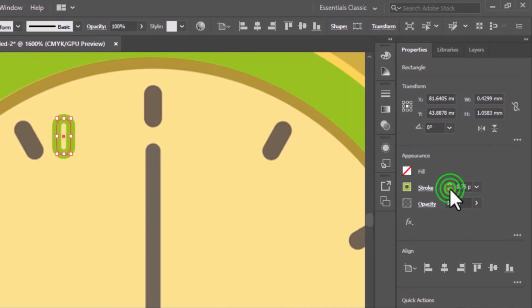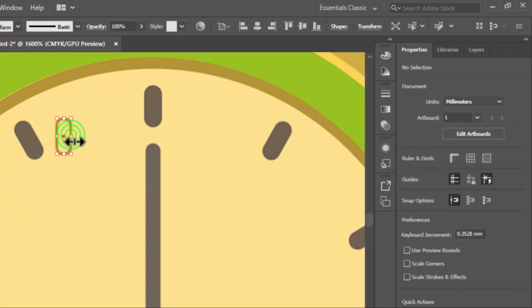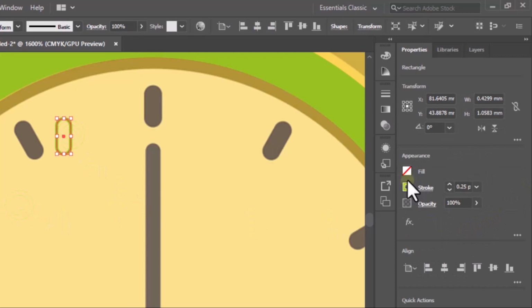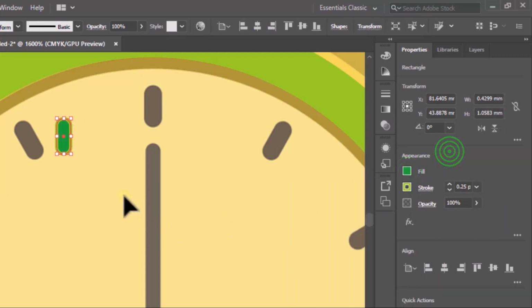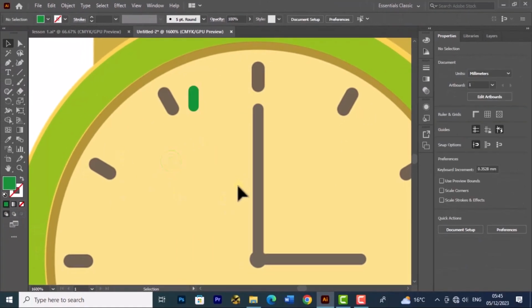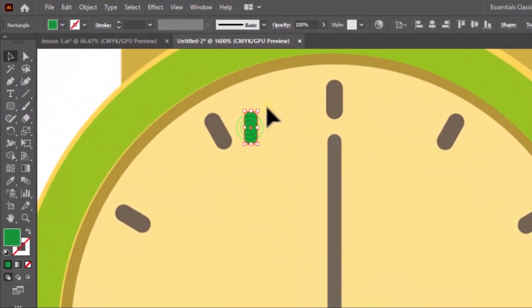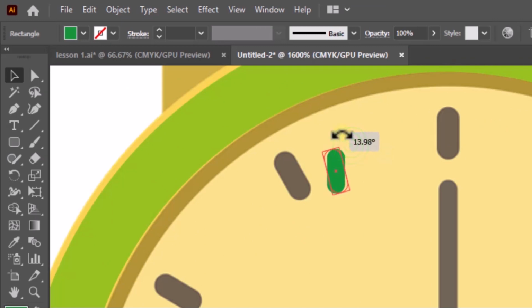I'm going to reduce the stroke. So we have something like this. Let's add the fill color to it. Looks much better. I think I can reduce it. So yeah, we're left with something that looks like that. Now I hold this, rotate it, let's move it here.